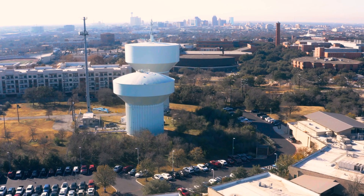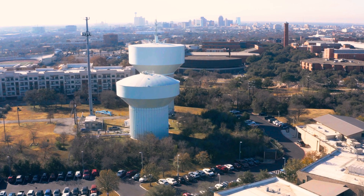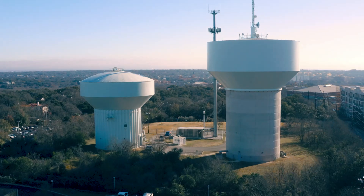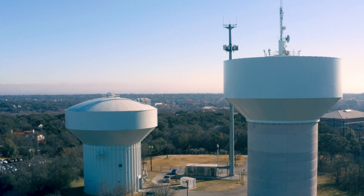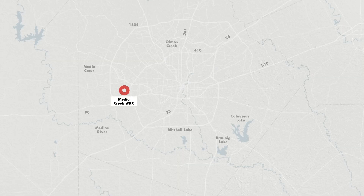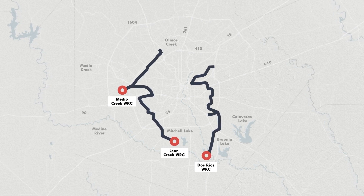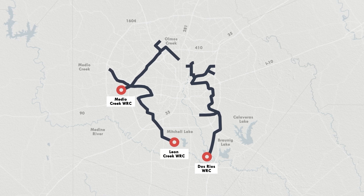Luckily, the drone footage was taken on a sunnier day. You may have guessed already that these two towers aren't connected to the same water distribution system. If they were, water would just drain out of the upper tank and overflow the lower one. San Antonio actually has a second system that takes recycled water from sewage treatment plants and delivers it to golf courses, parks, and commercial and industrial customers throughout the city. Treated wastewater isn't clean enough to drink, but it's more than clean enough to water the grass or use in a wide variety of industrial processes. So instead of discarding it, we treat it as an asset, delivering it to customers that can use it.